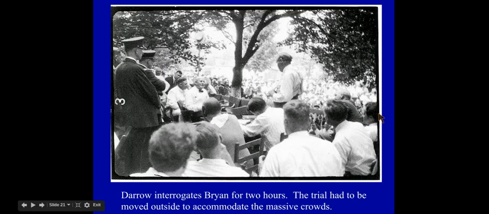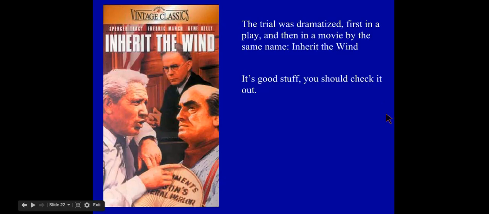The trial was so popular that it actually had to be moved outside, where William Jennings Bryan put Clarence Darrow, the defense attorney, on the stand for a two-hour interrogation — a very unique and unheard-of legal tactic. It showed that this proceedings were more about theater than anything else. Speaking of theater, there's a very good play from the 1950s, later turned into a movie, called Inherit the Wind, which is an excellent depiction of the debate that occurred — not necessarily the most accurate depiction of the trial, but a well-produced work that shows the divisions in American society, albeit in somewhat exaggerated form.